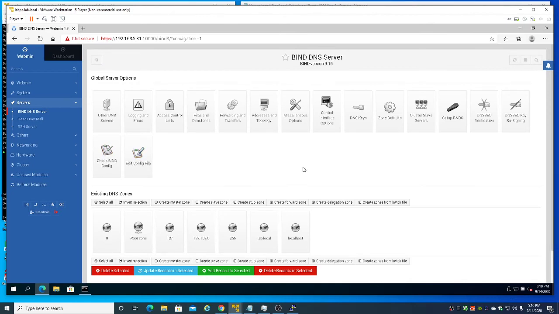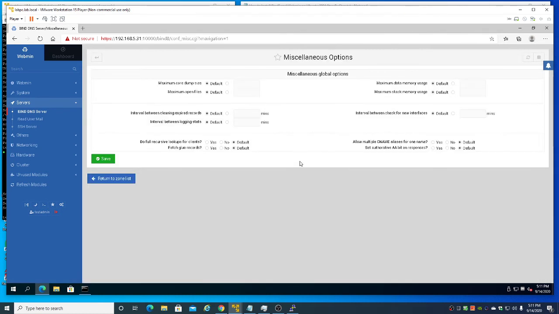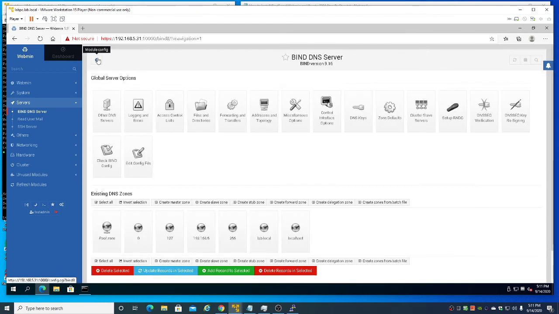Now, one thing that I wanted to mention, someone asked about recursive. I believe Bind, and you have to go research this on your own, but I believe Bind by default does caching and recursive lookup. So the settings for recursive is default. And from my understanding, the default setting is going to be recursive and caching. So it's up to you to go figure that one out. I believe what I've read, but you'll have to read up on your own to make sure. And then whenever you're done, you can always apply configuration just to make sure that it's set.